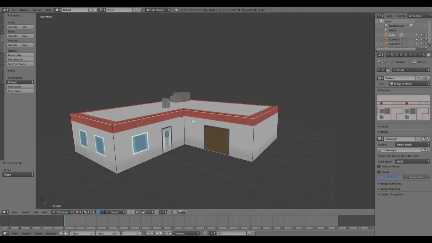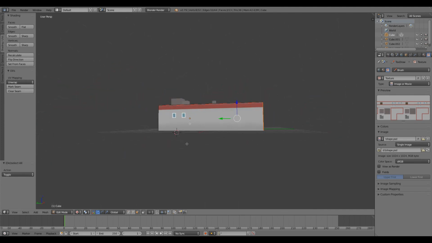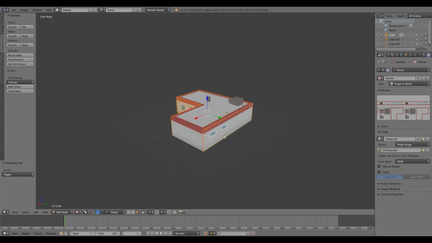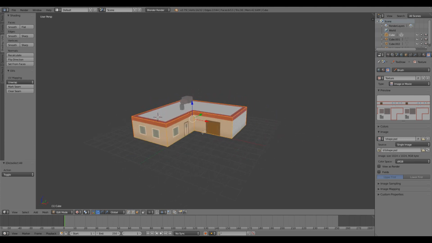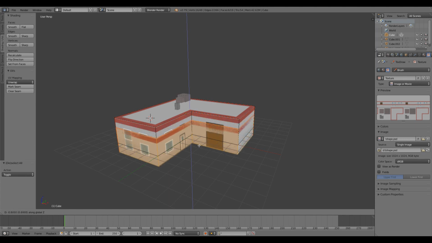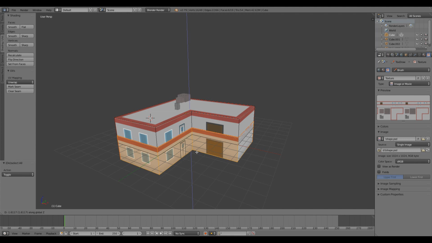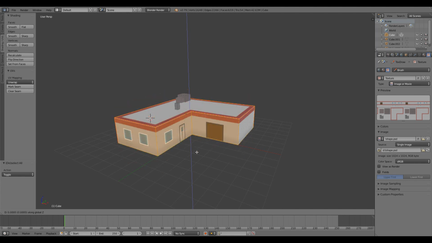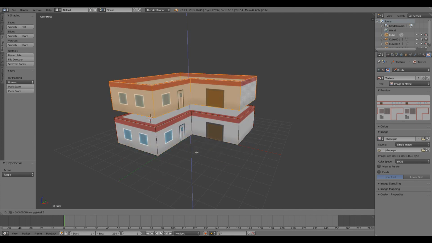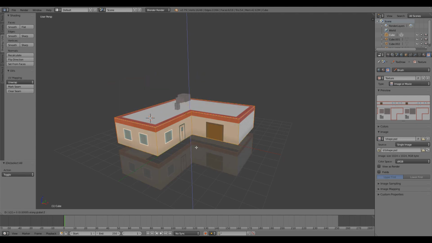So now we are back in Blender, and now I am in edit mode and select all these faces, just the walls, and I think if I hit Shift D, now I copied these and I hit Z, and now I move this beneath the house with -2 or -3, sorry, -3, that's too much, so -2.